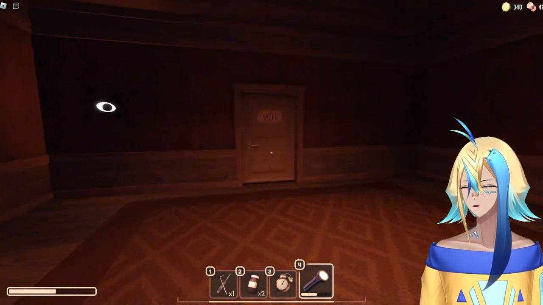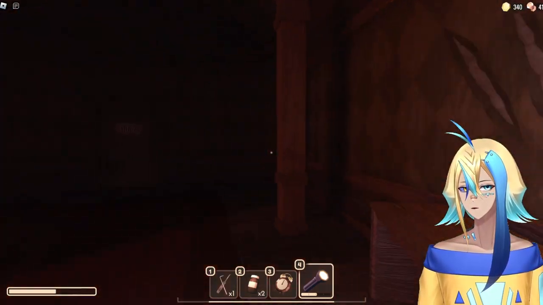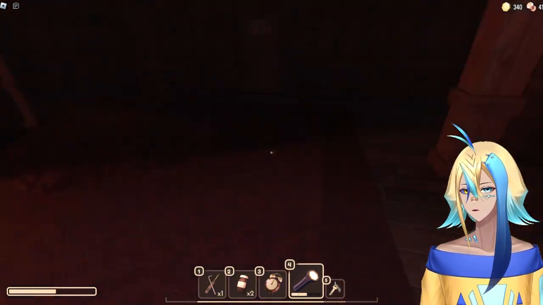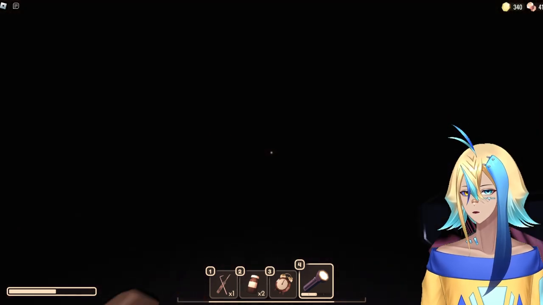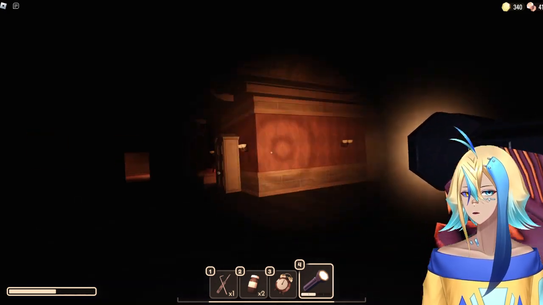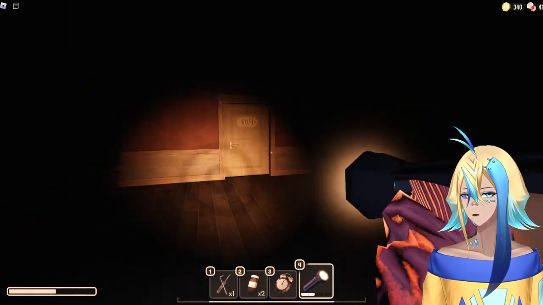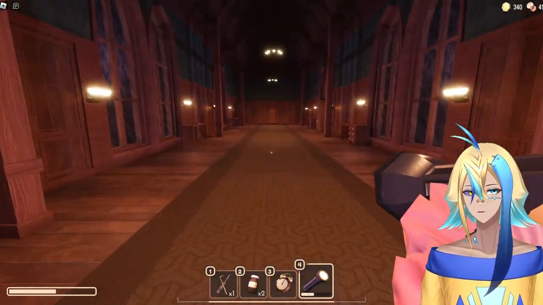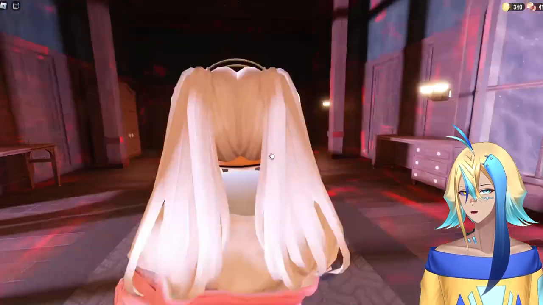Room 71. Okay, room 71. Now on to room 72. Oh, key. The room 72 key. God damn it, it's so dark. Can you stop knocking things over? Where are you? There you go. Okay, room 73. Will I have to run away from the guy again? Okay, this is room 73. We're on to room 74, but will I have to run away from the guy again? Yeah, I will.